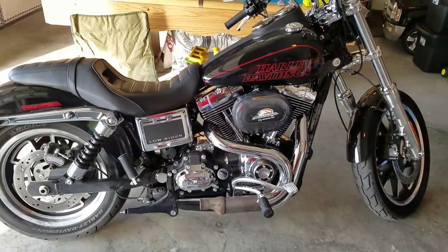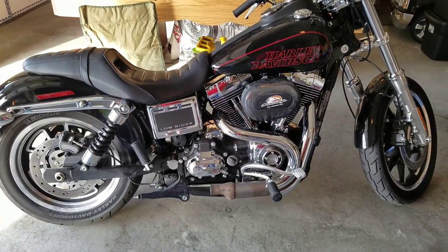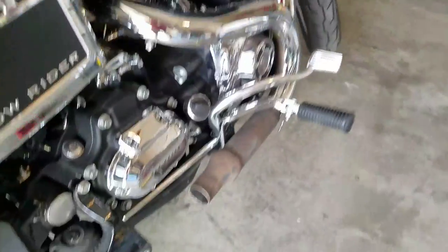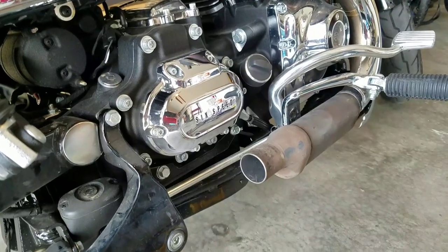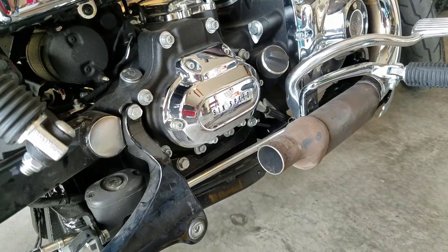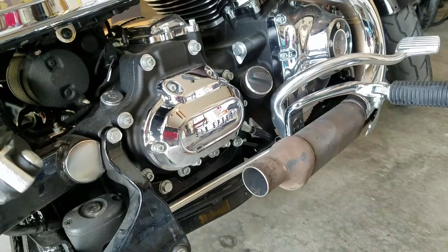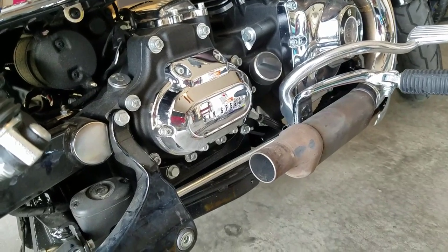That's my 2016 Dyna Lowrider. It is a lot louder and it has a lot more horsepower — I don't care what they say, I know the difference. All these dynos and people putting them on the machine and telling them whatever — I've read so many forums. But it probably adds a good 10 horsepower to the bike, and it increases the decibel level to around 95 to 98 when you remove the baffles and the catalytic converter.